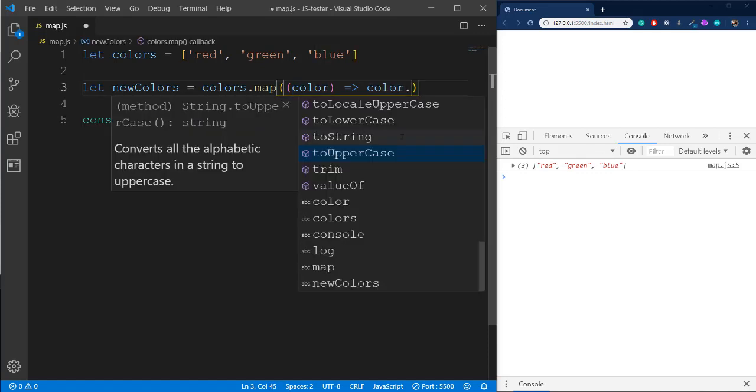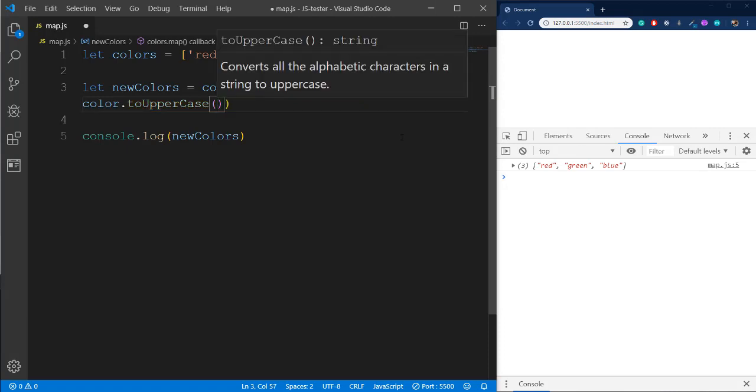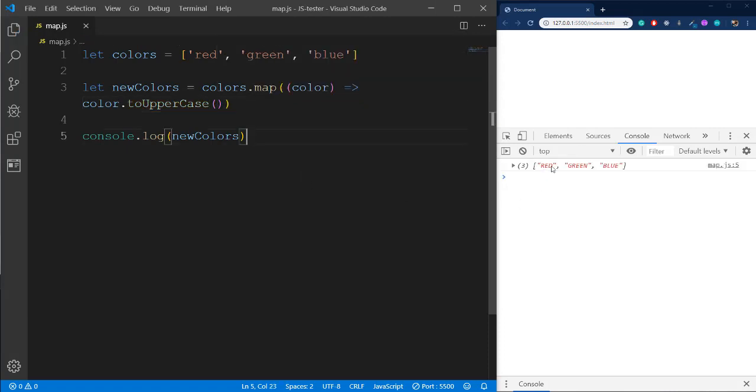So say we want to change them to uppercase. Now if we save, they're going to be uppercase, because we are grabbing them, doing toUpperCase and storing back into this newColors variable and then console logging it.